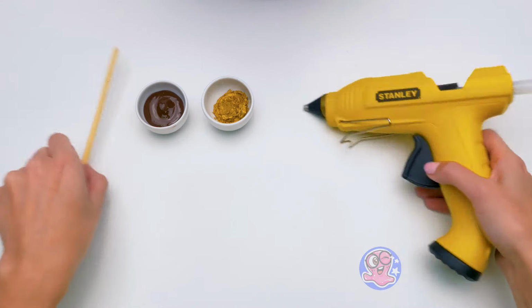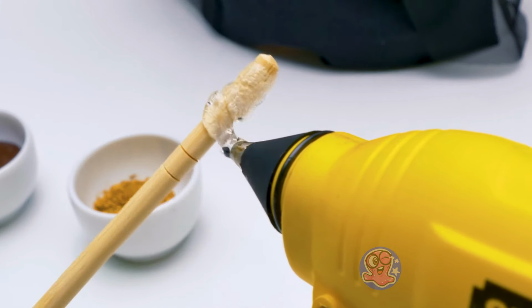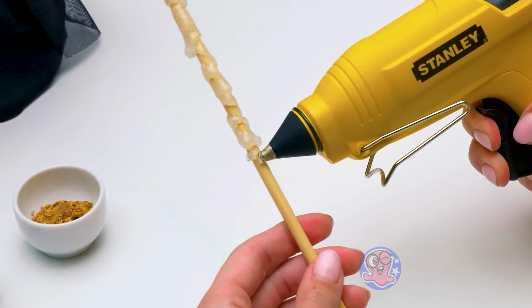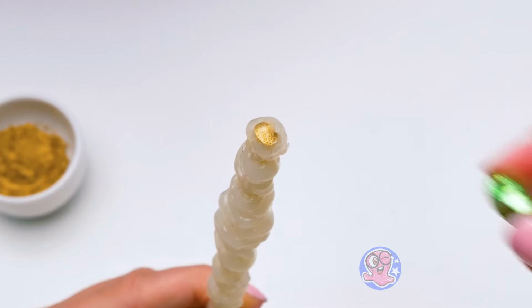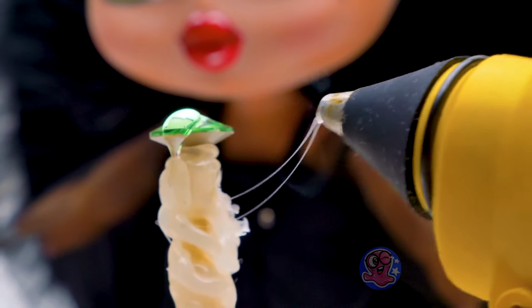1, 2, 3, 4, voila. We'll take a bamboo stick and apply some hot glue all around it. You need to do it really slow so that the glue is distributed unevenly. See? It's as if the staff is made out of tree branches. Just be careful with the hot glue, guys. And a small emerald on top. I'm kidding, it's just a rhinestone.